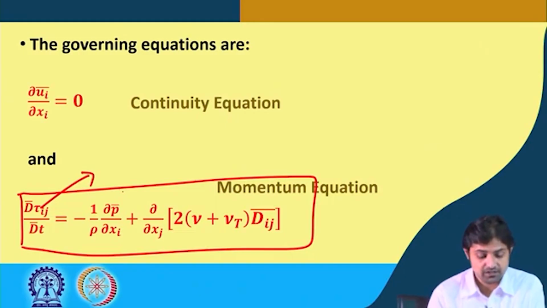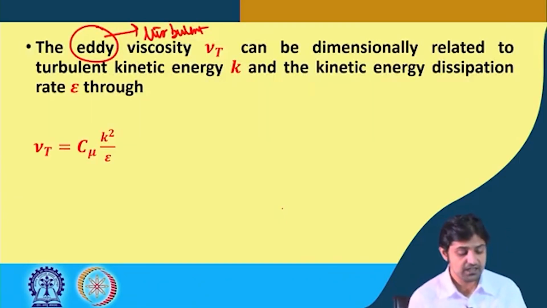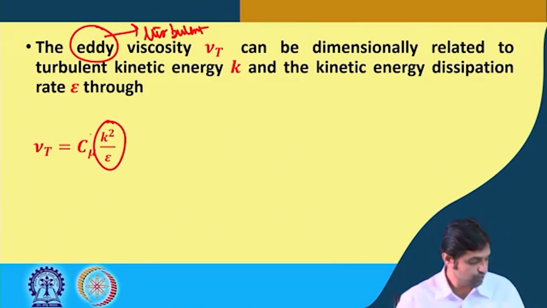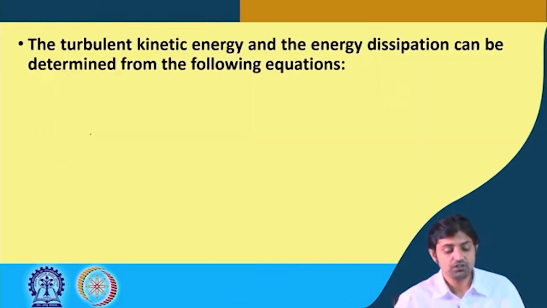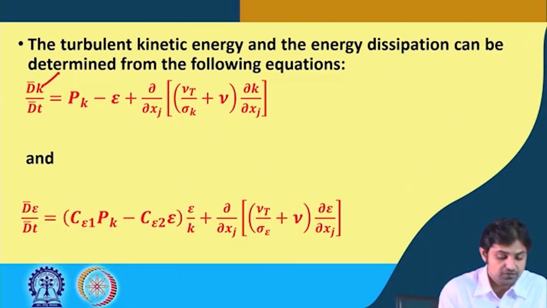We saw that there are some terms. One is nu t, that we do not know yet. Others are like del p bar, dij bar, which are known, meaning the quantities that are in terms of average quantities. So, nu t is something that we do not yet know, and we write nu t in terms of C mu into k square by epsilon. So, again we have two things to find out, k and epsilon, which we still do not know. The next step is finding out this turbulent kinetic energy k and epsilon, and that is how the model gets its name. To be able to do that, we have two other equations, one in terms of kinetic energy and one in terms of epsilon.